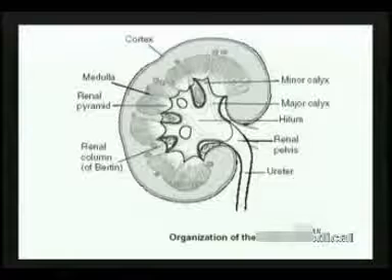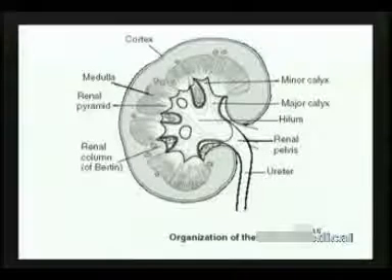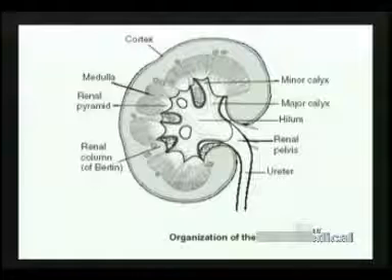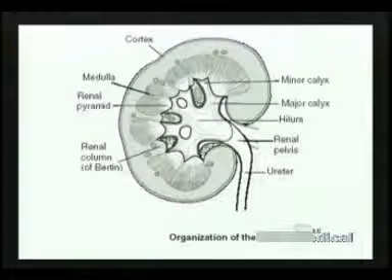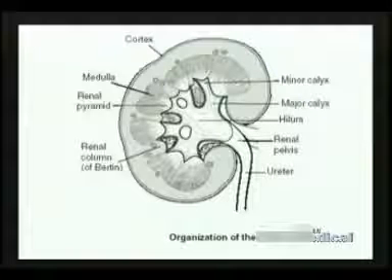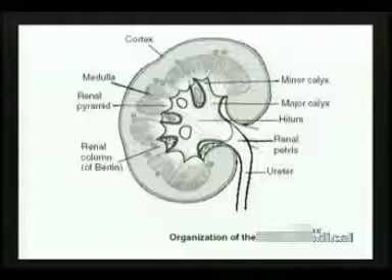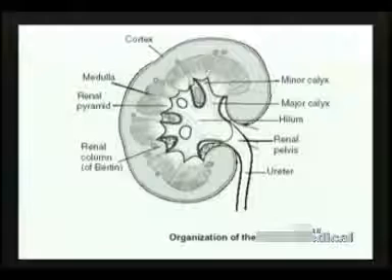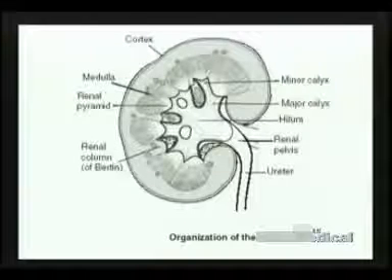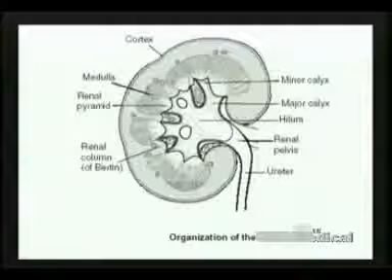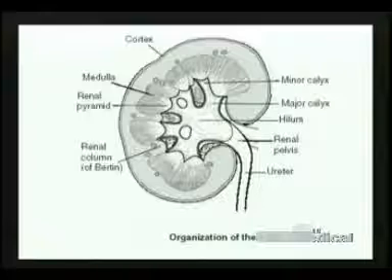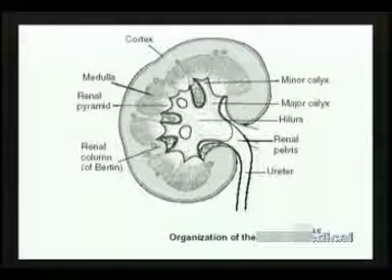Pictorially, we can see the arrangement of the area of the hilum first, which, as illustrated here, is the point of exit of the renal pelvis, the dilated upper portion of the ureter, which is basically a tube of smooth muscle. And you can see how the major calyces, 3 or 4 of them, contribute to form the renal pelvis, and how up to 8 minor calyces join together to form the series of major calyces, again contributing to the drainage of the kidney.